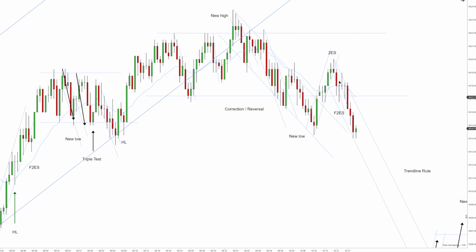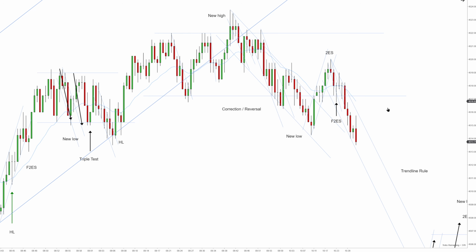Now if you took this failed second entry short, I can kind of see why, because the small support is being formed. I can mark it as more aggressive. This would have ended up stopping you out, but because we just reached a new high and there's a stronger bearish correction, there can be a new extreme. It feels a little bit too early, a little bit unclear price session to me, so I really would prefer to get a second entry long, which never formed.